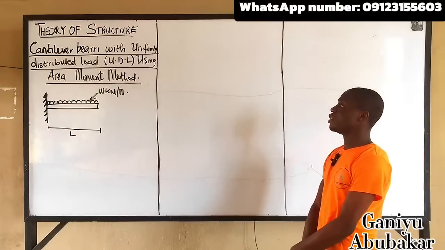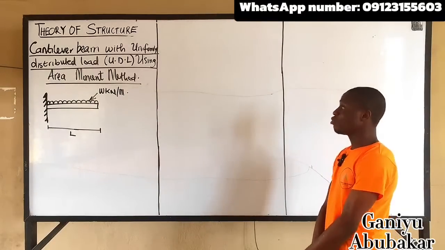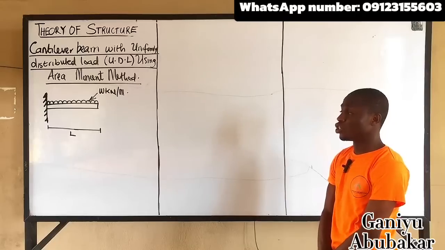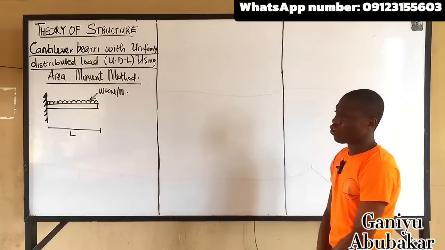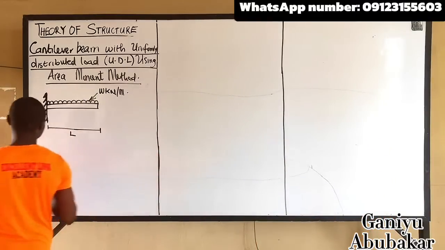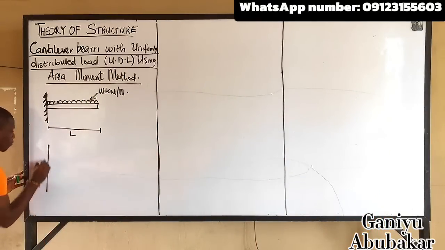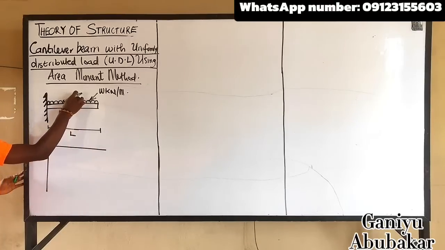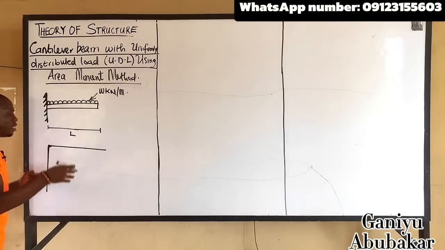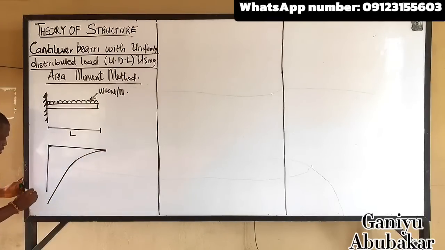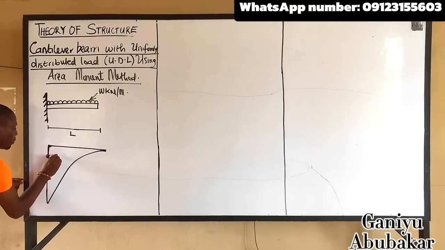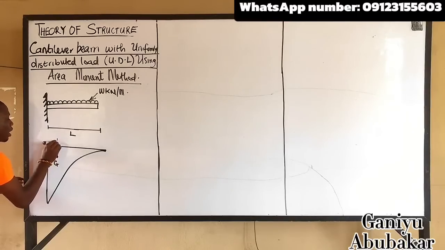I'm tasked to derive the slope equation and the deflection equation of this beam. My first task is to draw the diagram of the deflection of this beam, which becomes something of this nature. When the weight is more than the beam can bear, it deflects in this manner. So I have a parabolic curve here. Hence, I'll pick a point here and call that point G, such that I will trace the point outside this way.